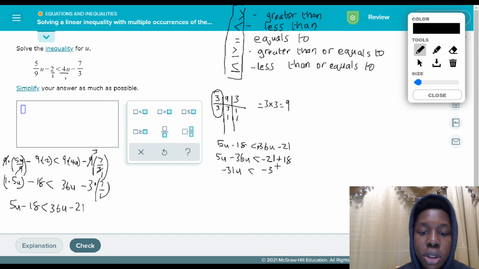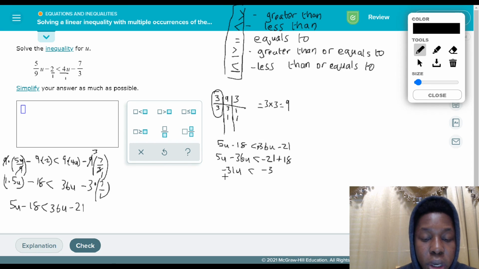Basically this just means I owe someone $21 because there's a minus in front. I owe someone $21 and I have $18. This plus in front signifies me having something. So if I pay the person $18, I'm still owing $3, right? Since I'm owing, this still signifies a minus 3. That's the same thing I did here also.